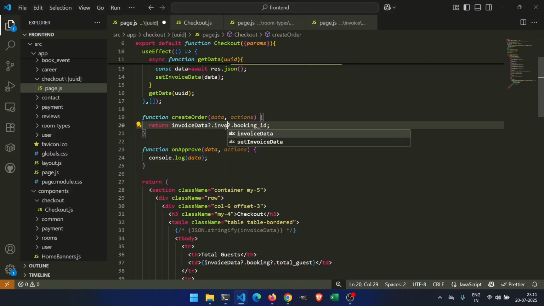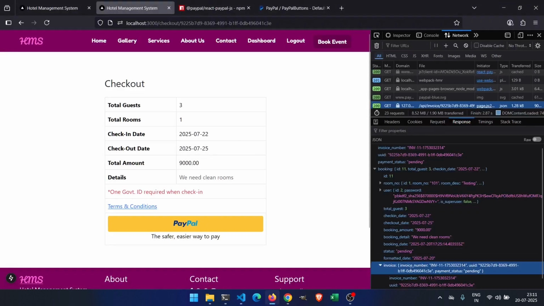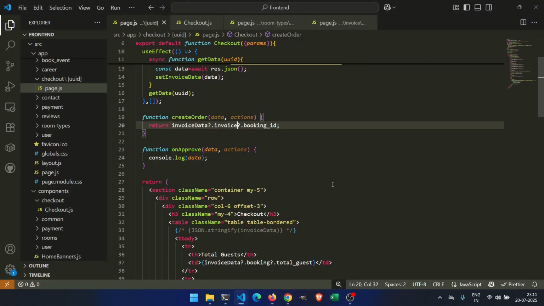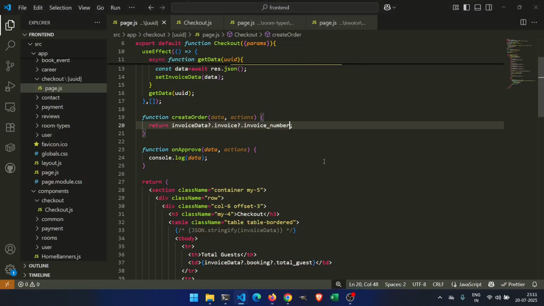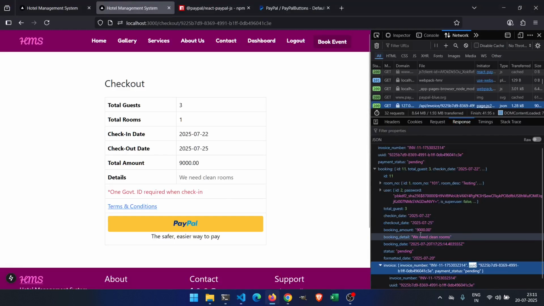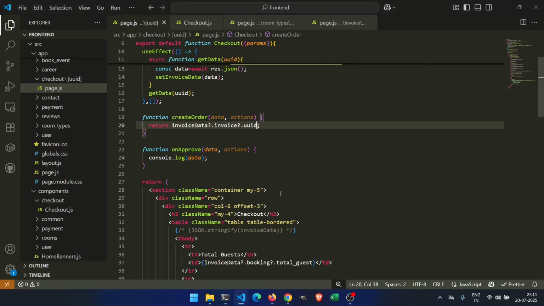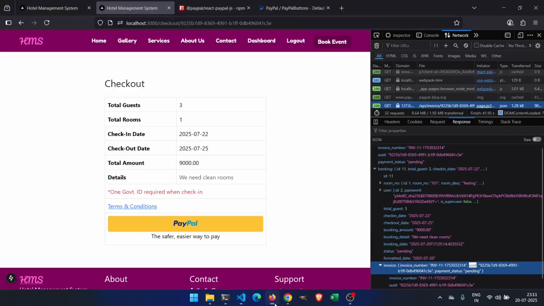So we'll say invoice and we'll say invoice number. I think this would be nice. Or we can also fetch this one. What we have for the booking, which one we are using for. Okay, this one is fine. Now this is fine. All right.